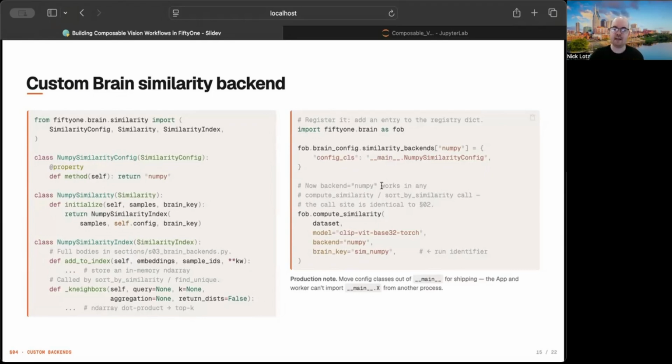And then on the right is the actual registration. So we're defining this custom similarity backend we built and how it gets used. And then if we're calling compute similarity, we pass in a model. We're then defining this NumPy backend that we previously set up here on the left.